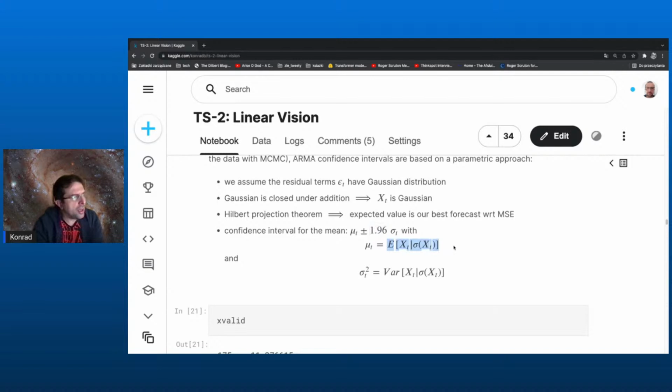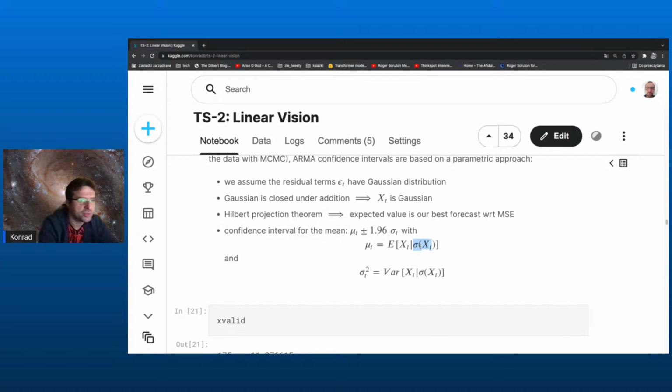And this is a fancy way of saying the conditional distribution of my observation given sigma of X_t. Again, in purely mathematical terms, this would be the Borel sigma field for your time series, which is a fancy way of saying everything you know up to this point, and everything you can infer based on observations up to this point. A mathematical shortcut for compressing this mouthful is sigma X_t, the Borel sigma field of observable events.